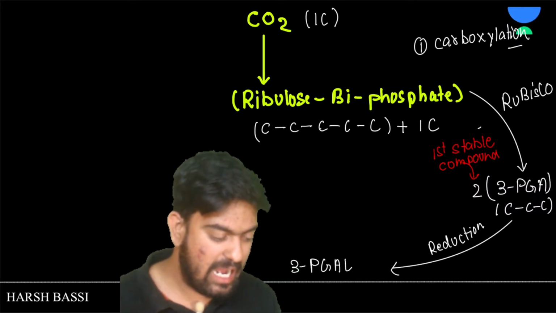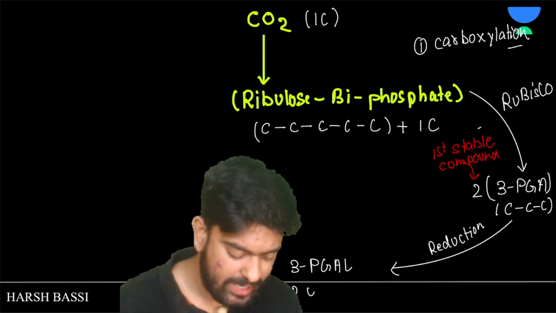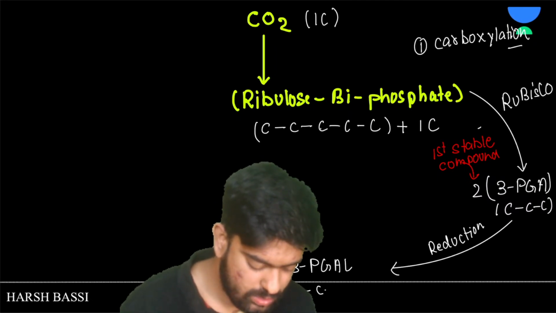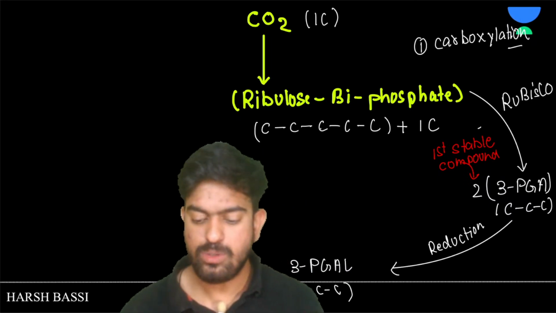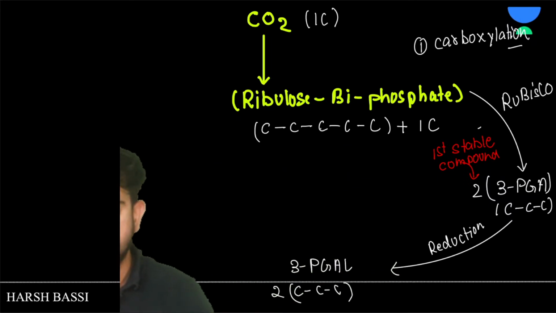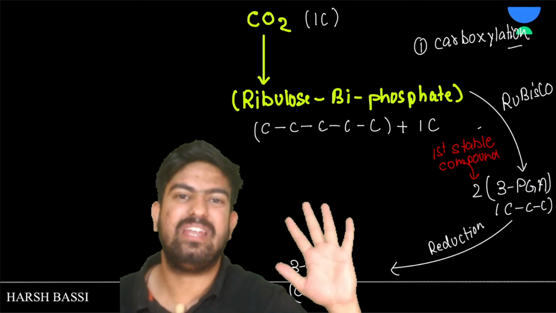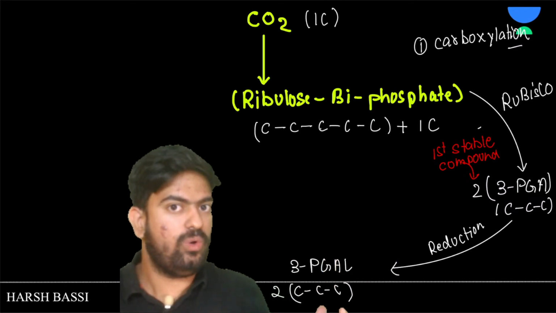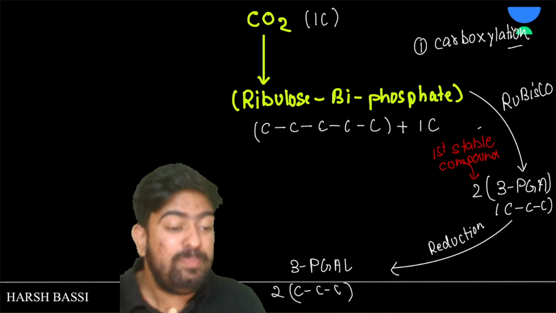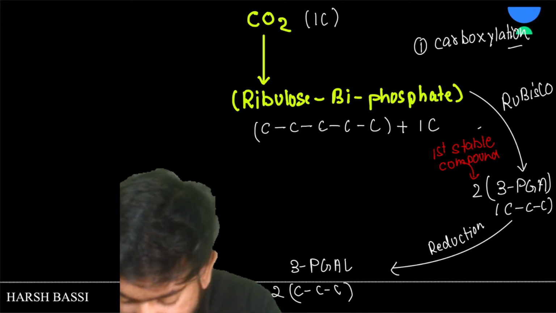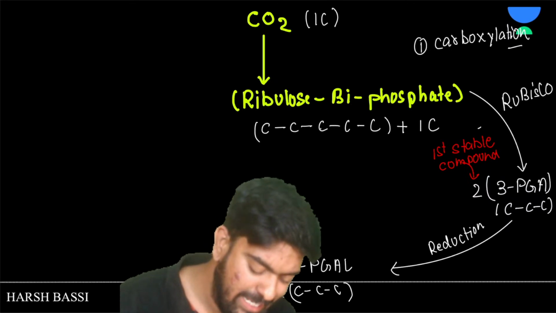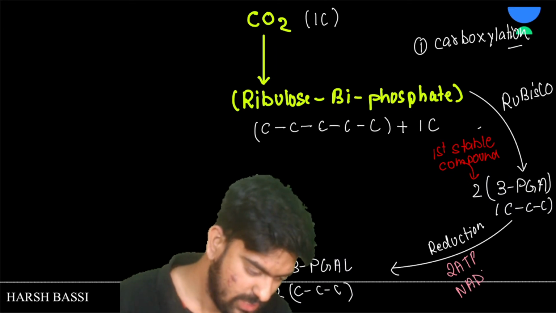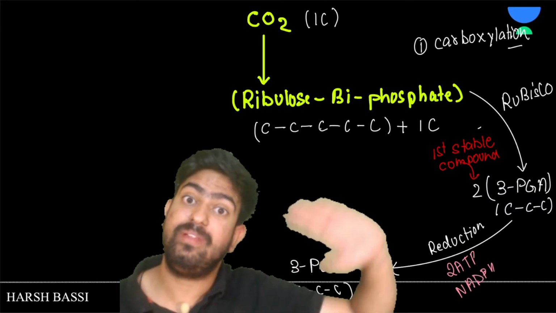Phosphoglyceraldehyde. Clear to everyone? Again, how many carbons? 1, 2, 3 carbon. Let me make here 1, 2, 3 carbon. Okay, 2 molecules of 3 carbon each. Yes or no? Clear? Now, ऐसे तो reduction नहीं होगा. Like you're forcing this COOH to change, right? So what do you need? ATP and NADPH. How many ATP, sir? 2 ATP. And how many NADPH? 1 NADPH. Okay? Clear? कहाँ से आया ये? From where it came? From the light reaction.